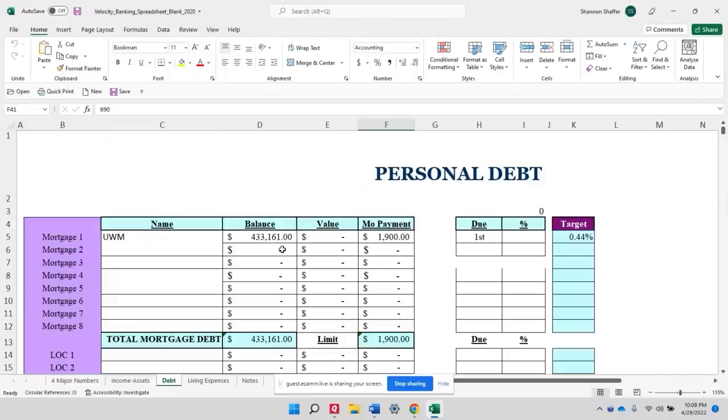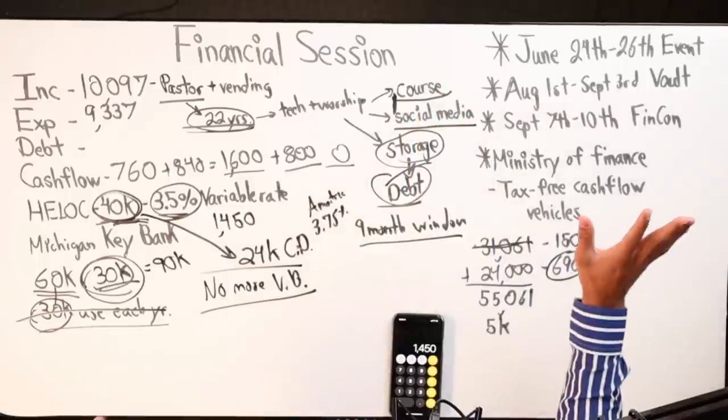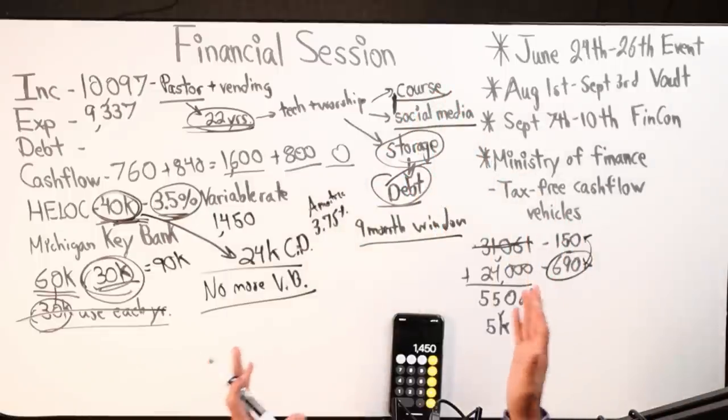The only risk in that is the lack of capital from my HELOC, because it was used to chunk at debt, right? And if we're okay with that in your position, that's not really too bad, because we have plenty of funds in the sinking funds, and we've got the 403b, which is at a zero balance. So there are other locations that we could pull from in the event I needed to help fund the cash flow vehicle. If that was the case, I don't think you're gonna run into that issue.